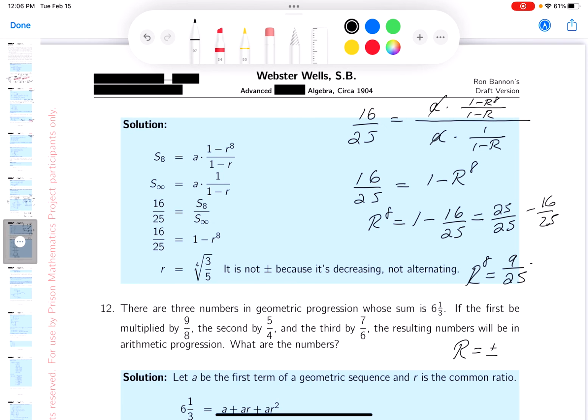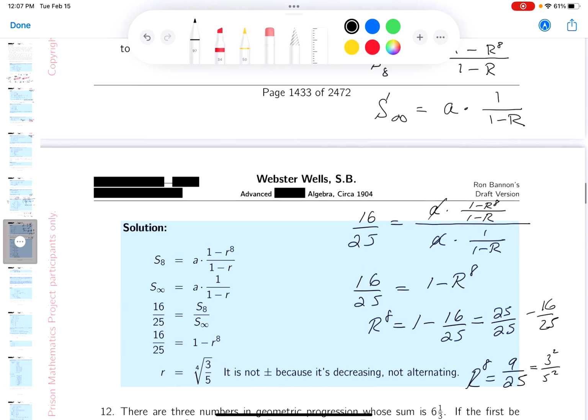And I'm starting to notice this is really 3 squared over 5 squared. So I'm going to write it down a little simpler. I'm going to write it as a 4th root problem, because 2 goes into 8 4 times. I'm taking the 8th root of both sides, and that would be 3 over 5. All right? Now, someone says, is that my answer? I don't know. I have to go back and read it, to see what they're looking for.